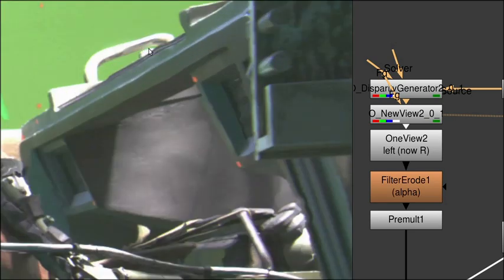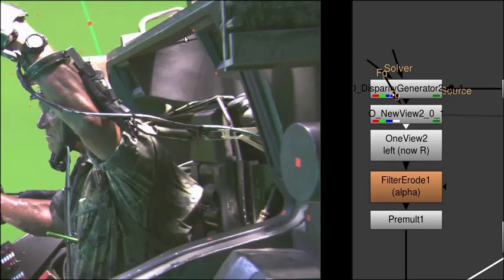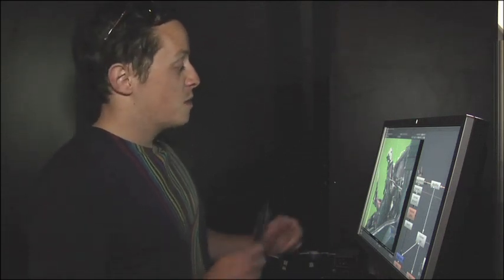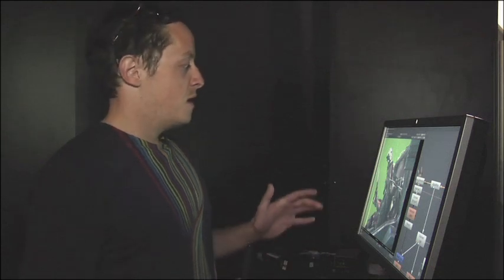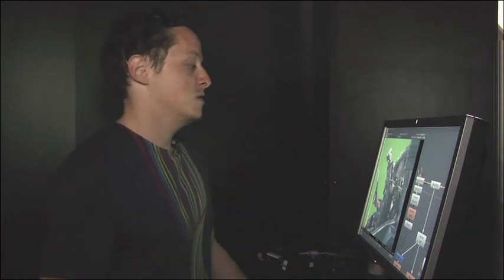So we have a bit of an artifact up here that will bring in a highlight, and some bigger artifacts elsewhere. But just in terms of grading — and that's all we used this technique for — you can really see this is going to give us the color balance we're after. Ocular has great color matcher tools which probably work on a similar principle, but we preferred working this way because it gave us a visual way of seeing where it went wrong, and we could roto out areas and be really selective about how we treated it.